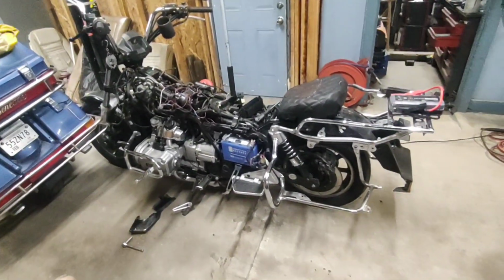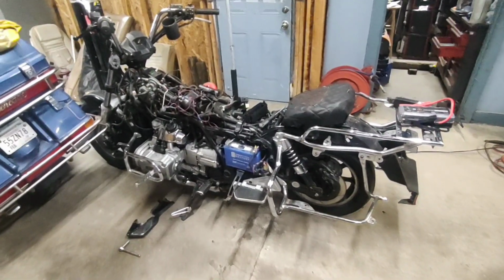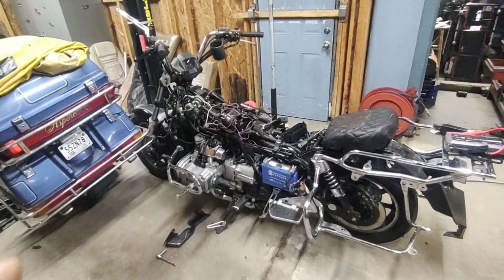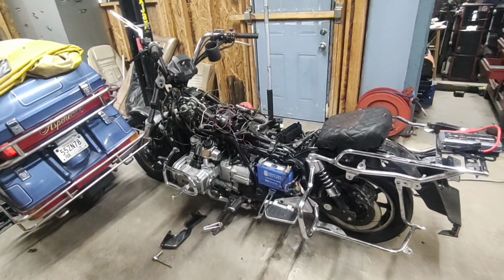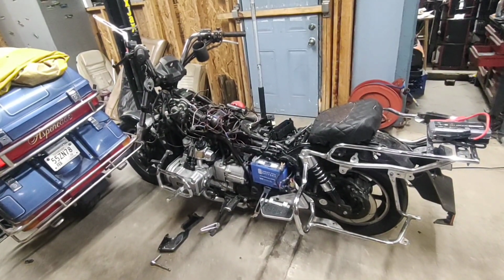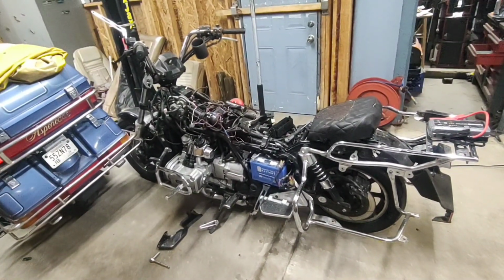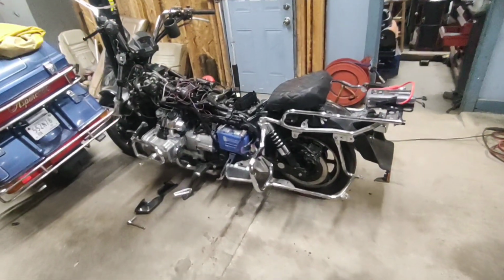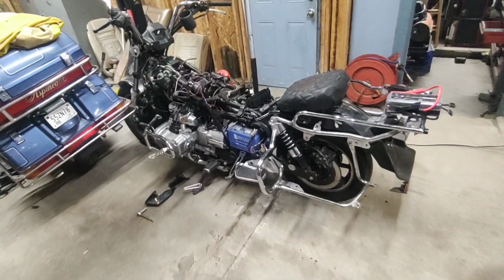This bike here, I mean, if it had all the stuff on it, it'll be a good running bike. It's got clear title. The guy sold the fairing and gauge cluster off of it to somebody who was building one. He got discouraged with it and he put it on Facebook Marketplace and started parting it out. Luckily, he didn't part out all the electronics. As far as the charging system goes, I don't know if that's working. I have to get my voltmeter and put it on the battery.